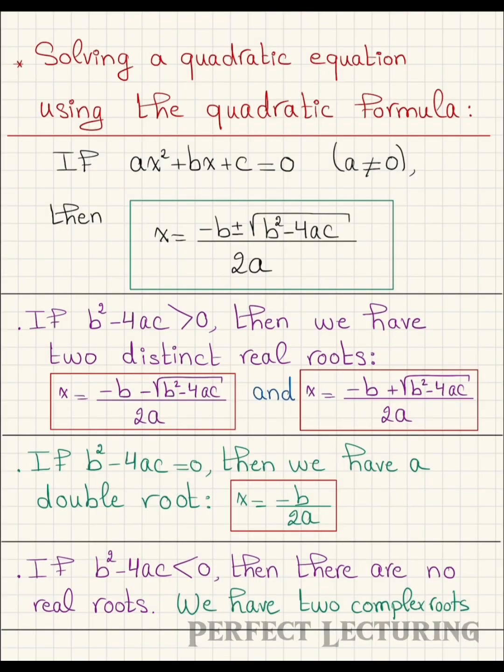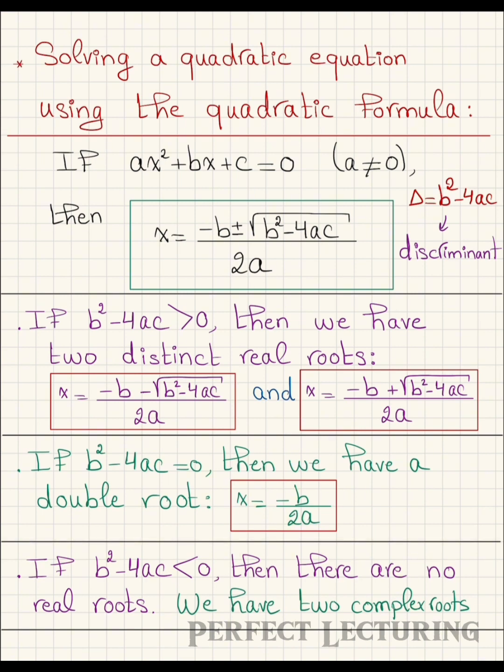I still want to add two more things. First of all, I want to go back to b squared minus 4ac. This value is called the discriminant, and it's denoted by this letter, which is delta. And why is it called discriminant? Because it does not only give us the solution for the equation, it also discriminates the solution of the equation, or it distinguishes between the solutions. So it also tells us what the nature of the solution is. Do we have real roots, or a double root, or complex roots? So this is why it is called discriminant.